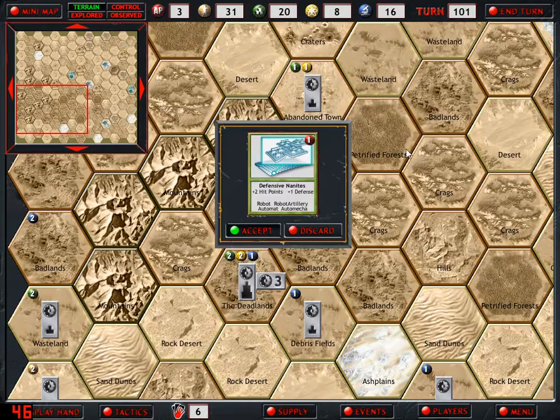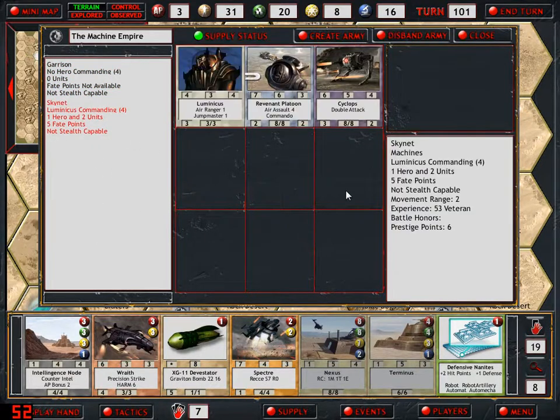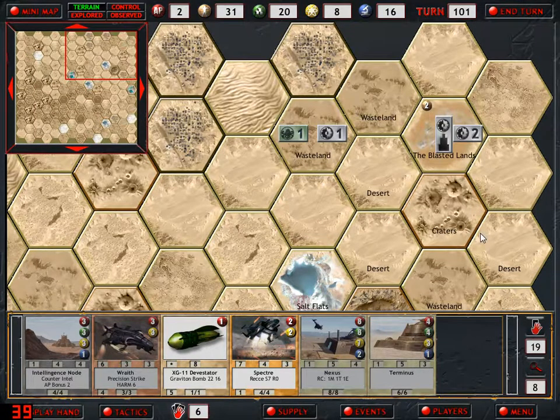Oops, oh, I don't know why I did that. Let's go ahead... oh, because I misclicked him. Or I didn't think I was going to get it. We'll go ahead and give you defensive nanites. Cyclops, and then what? I think we end our turn?